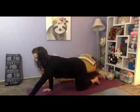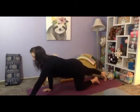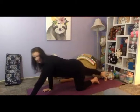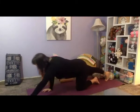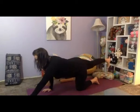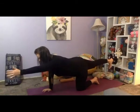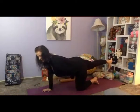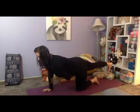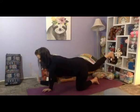Outstretch left fingertips, right toes come out. Rock into the toes. So feel that nice stretch to the calf muscle. Good, and we're going to again lift that right foot up, no higher than the hip, and then the left arm comes up. Good, take a few breaths here. Keep that belly coming in, so nice engagement through the belly. And bring the hand back down.